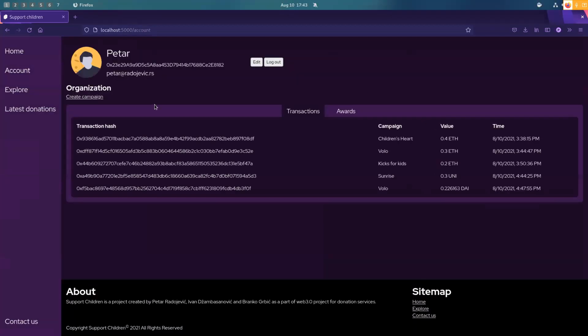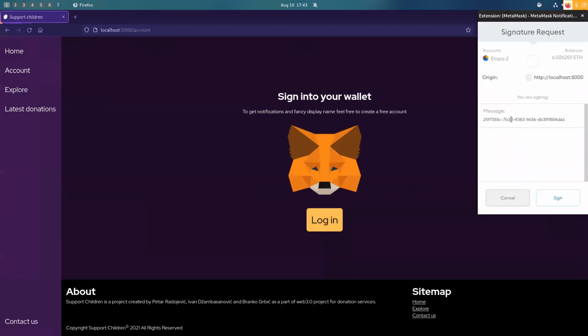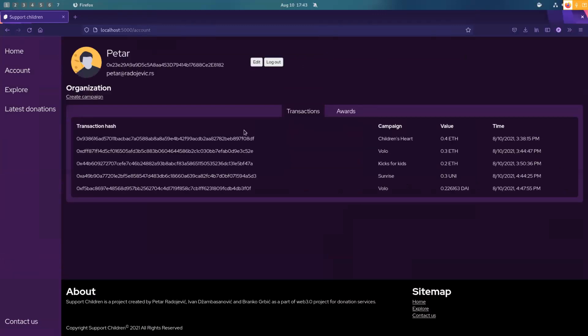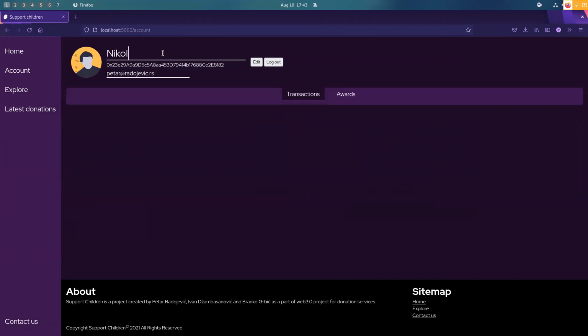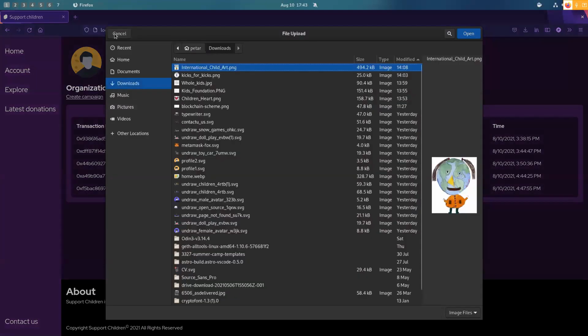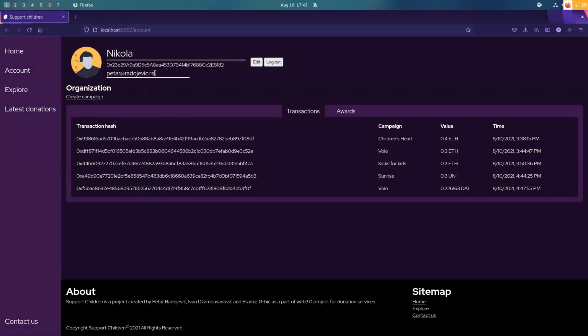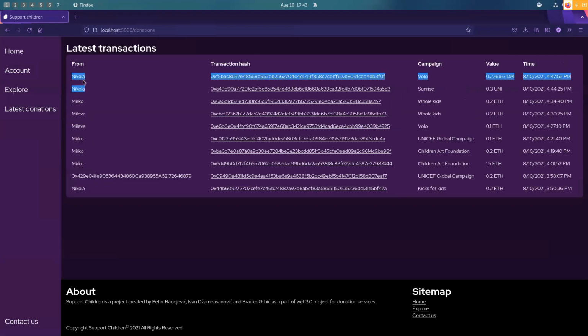We have the account section. We log into the account using MetaMask. We signed the nonce that we used for login, and so we can securely change the information about our account. This information is stored in the database, so when we edit it, we don't have to pay to change the data. We can also change the picture, but I really like this one, so I won't change it. And the email here, and it changes everywhere at the same time because it's fetched from the server.